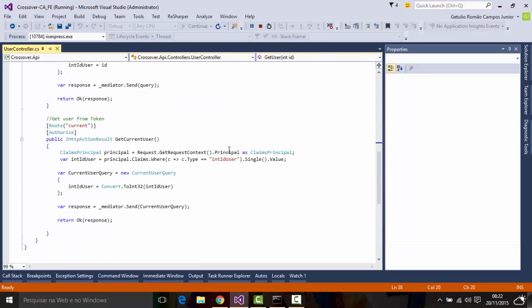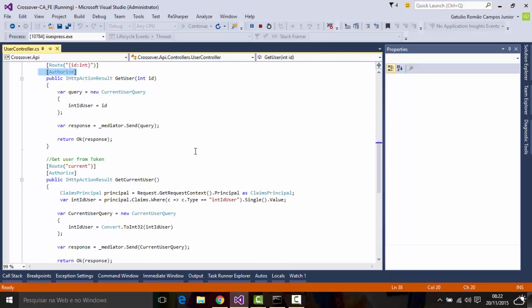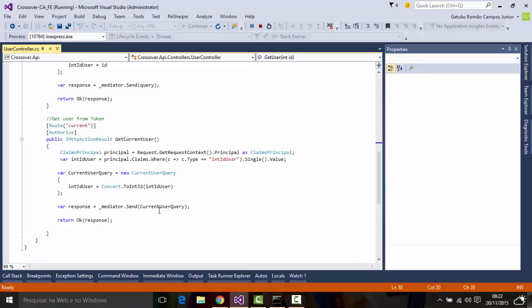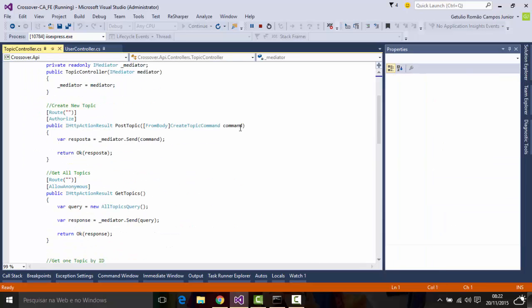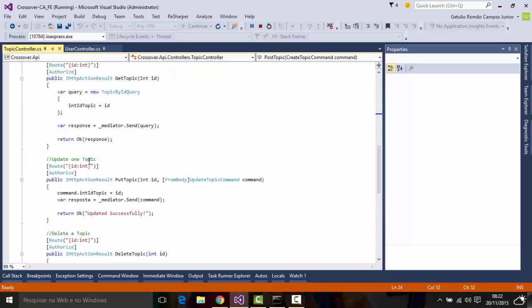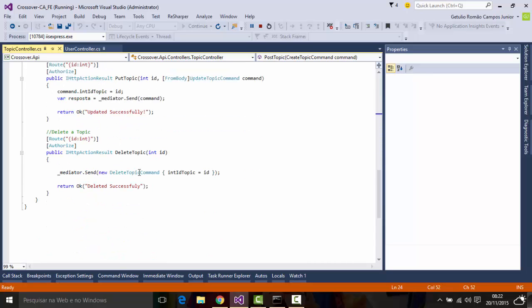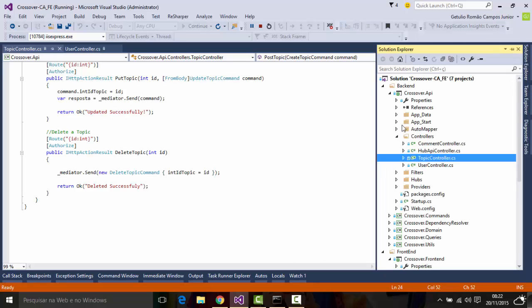It has authorization rules. It's a very thin controller because of the pattern. You have no logic at all. So look how thin these topics are. Like the topic controller, it's basically just a mediator. It's sending stuff and getting back in return. It doesn't do much more than that. That's very nice. So let's check it out.